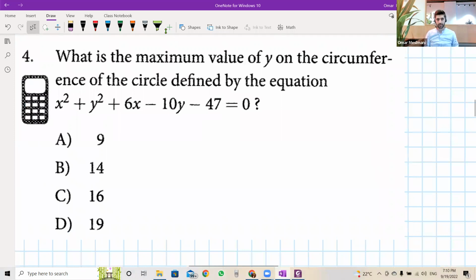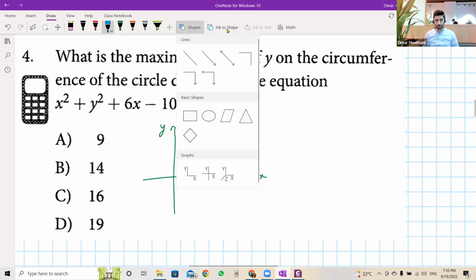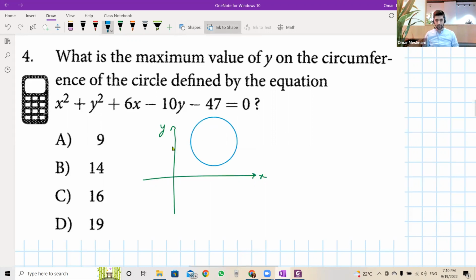Okay, what does the question mean, exactly? The question is going to be like this. If I have a coordinate plane, that's the x-axis and that is the y-axis, and you try to draw your circle on the circumference. Listen carefully. If you try to find your center, that's the center. By the way, the center has an x value and a y value.